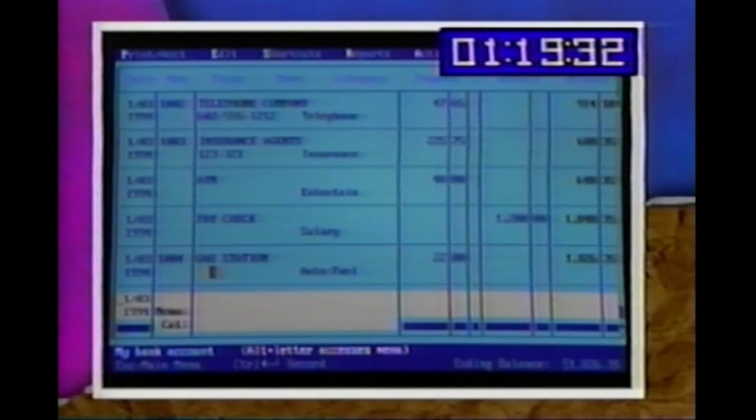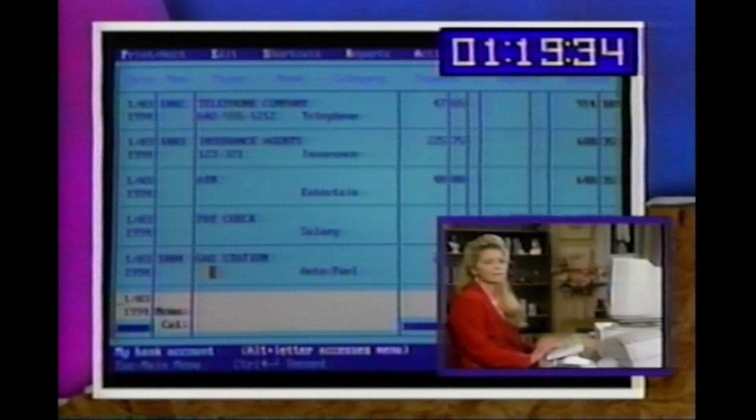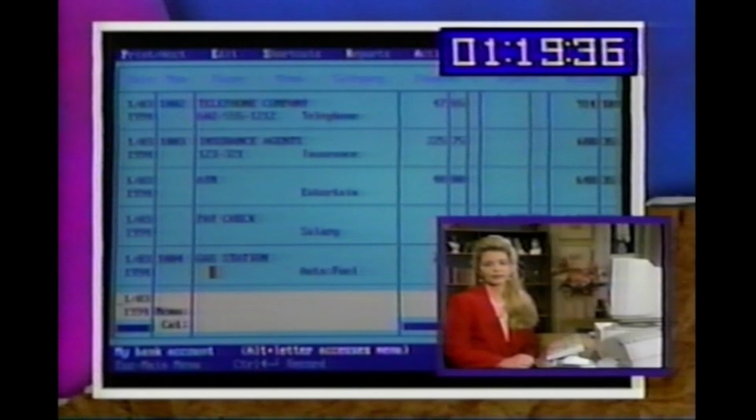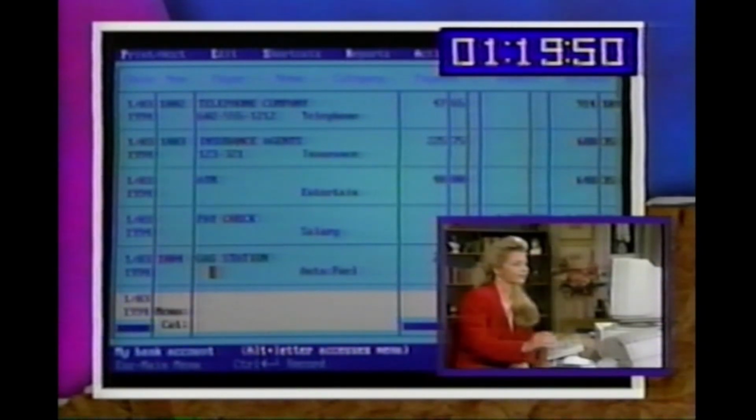Well, what about reconciling that checking account? You know, the bank sends you those statements every month. I know some people that just file them away. I know others that throw them away. And I know some people that just close out an account and move banks just so they can start from scratch. Well, let me show you how to reconcile your checking account.